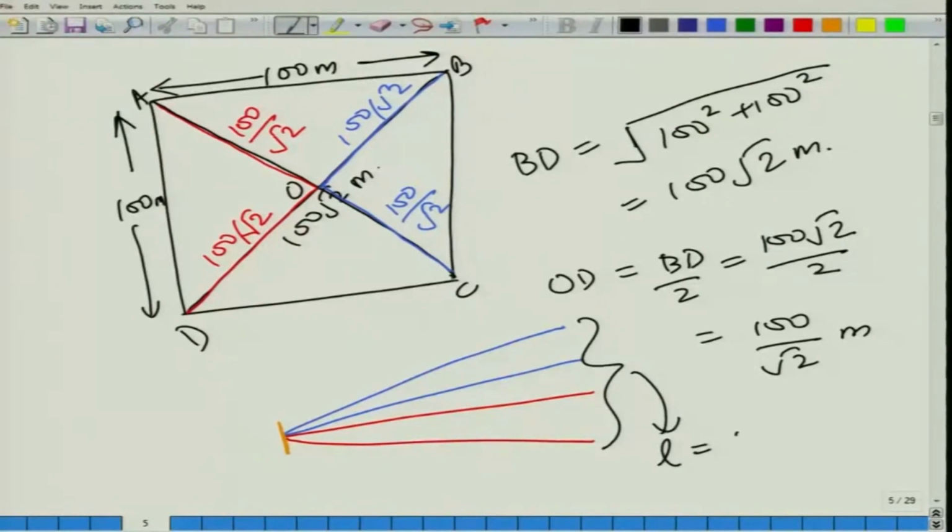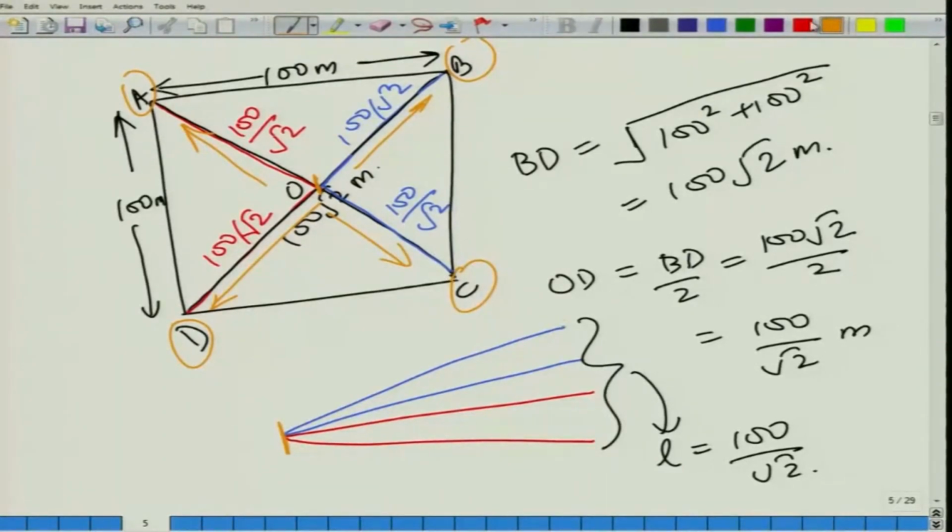So, here L is equal to 100 upon root 2. So, what will your people do on the ground? They will take this peg and place it on the center of the sample plot, then extend two of the ropes in these two directions, this direction and this direction. So, that gives us points D and B. Then they take the other two ropes and take it to the perpendicular directions, giving them A and C. So, now at the ends of these ropes also you can put up pegs. So, once you have figured out this length, you put a peg here, a peg here, a peg here and a peg here.